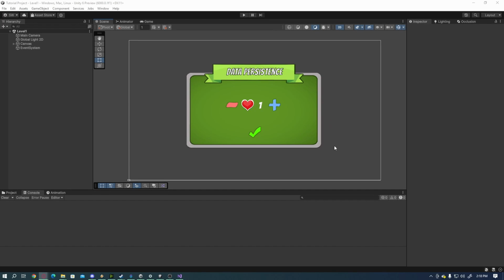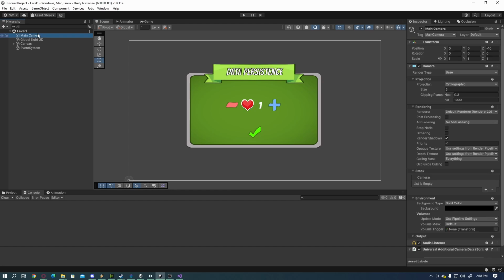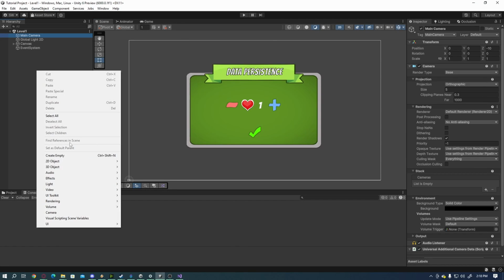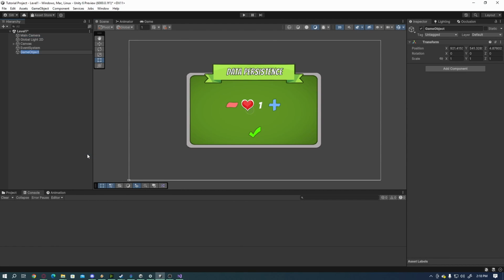So as you'll see, here's our little UI that we have set up here. In our game scene, we've got a black background. This will be important for later, trust me. But we're going to go ahead, and I want to start by adding an empty game object. I'm just going to name this Game Manager. This is what's going to store the information for our health in this particular scene.